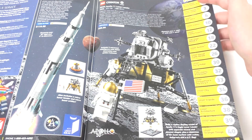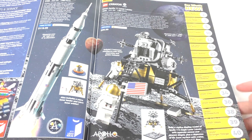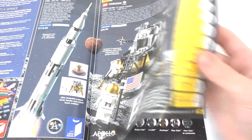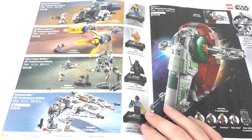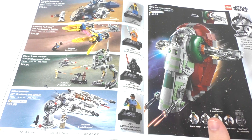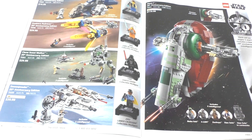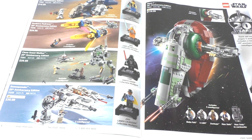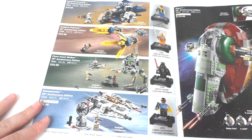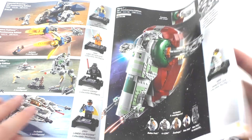We do have a lot of other themes within this catalog, so let's continue moving on. Looking at our next theme, we have all of the 20 Years of LEGO Star Wars sets. I do own all of these sets and have reviewed all of them, as well as done a collection video featuring all of the sets on these pages. I don't really think there's any need for me to talk about these anymore, but they're just featured within the catalog. I really like how these pictures look for the sets.